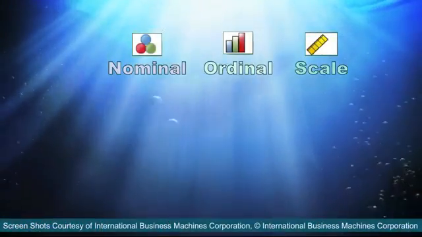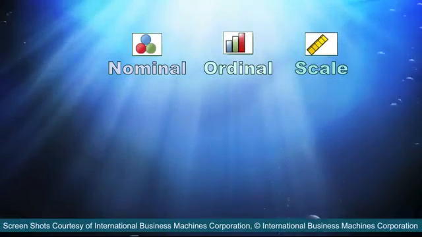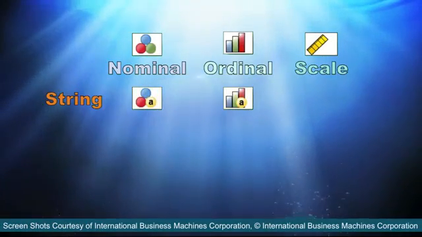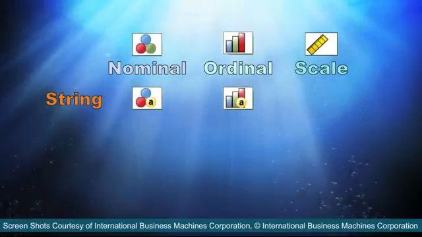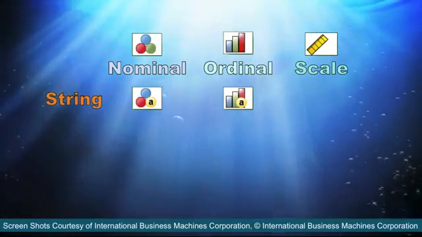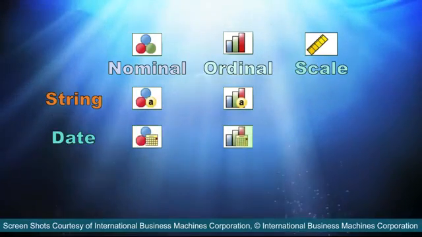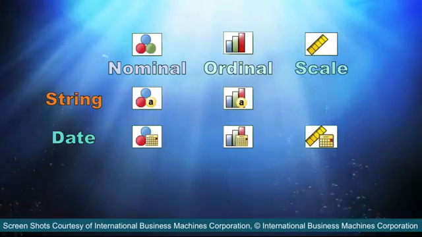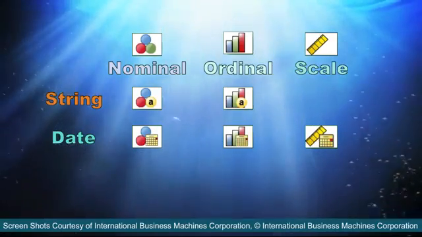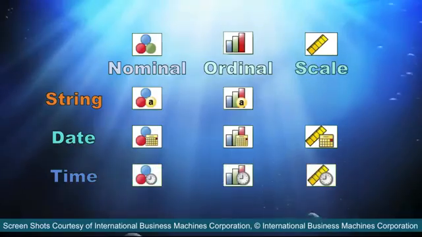You may not be familiar with less commonly used icons, such as the small a in a circle to indicate a string variable for either ordered or unordered categories. If you have set your variable to be a date, you will see the calendar added to the variable measure. And if you are using a time measure, you will see the clock. Now that looks like a lot of options, and it is. So how can we simplify this complexity to the fundamental differences that we need to understand?